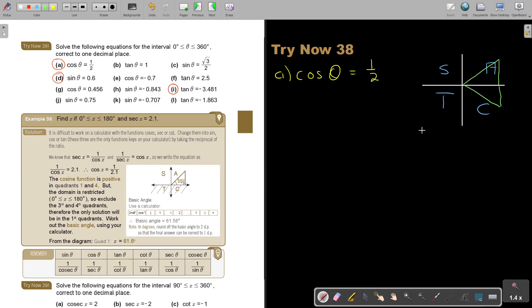Cos is positive there and cos is positive there. I like to always write the basic angle. Press on your calculator: second function shift cos 0.5. What is your calculator telling you? It's 60 degrees. Now I will find θ. It's quadrant one, so it's just 60. And in quadrant four, it is 360 - 60, and that's 300 degrees. That is my final answer.